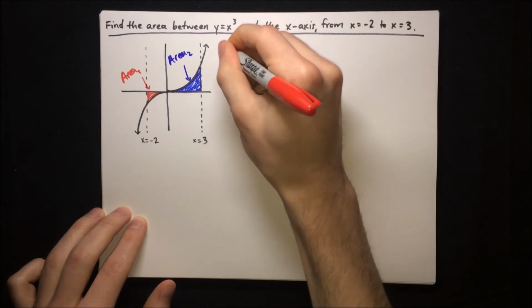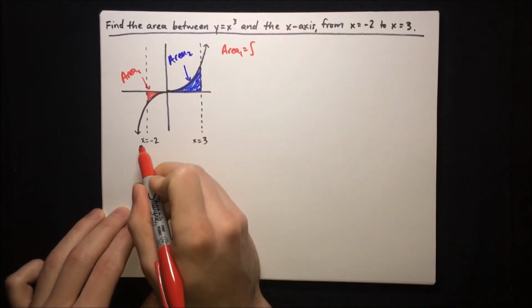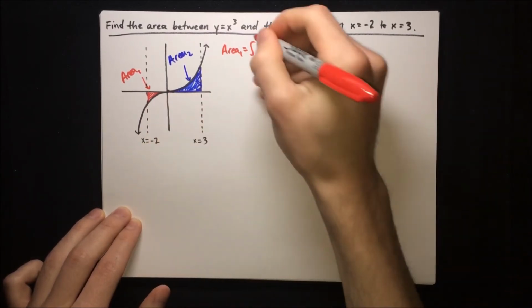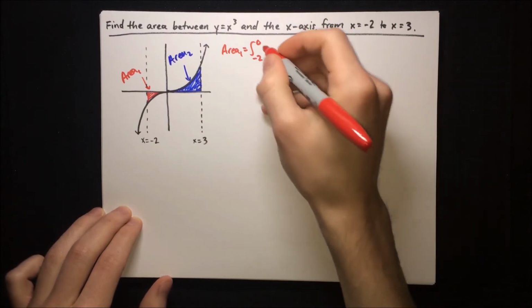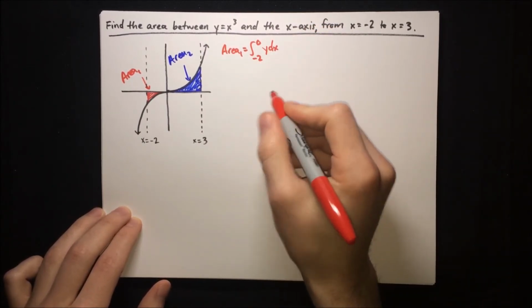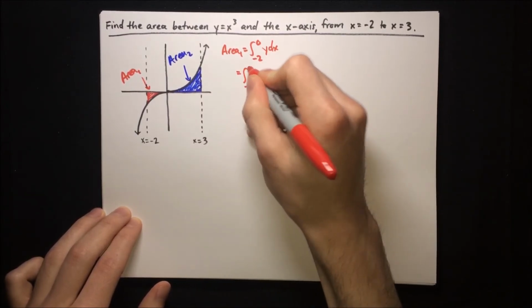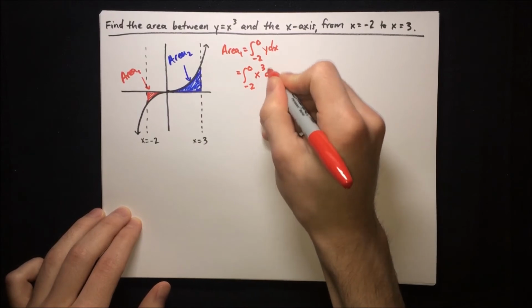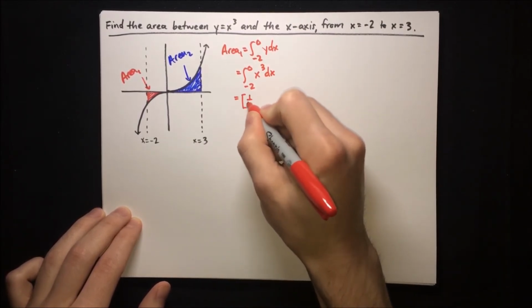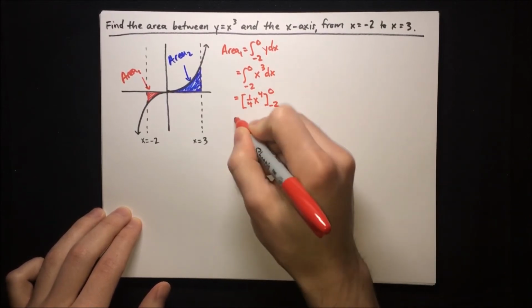So area 1 is just given by the integral from x equals -2 to the crossover point, which is x equals 0, the y-axis. And that's the integral of y dx. We've got our expression for y, and we'll substitute that in. Integral from -2 to 0 of x cubed dx. And we can go ahead and do the integral. That's 1/4 x to the 4th, evaluated at the bounds 0, -2.